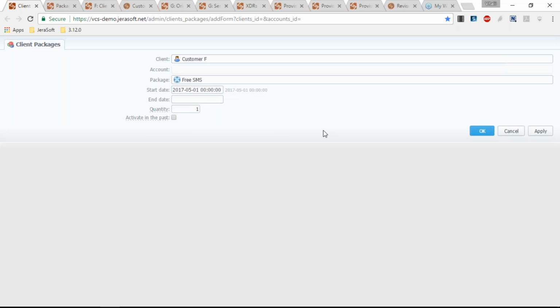And if you want to add these free limits based on the backdated package, you need to run the rerating process. Yes, it's obligatory. You have to assign the package, then go to XDRs and run the rerating process. So you run rerating for this customer, and the system will apply free minutes or events per the package's limit.